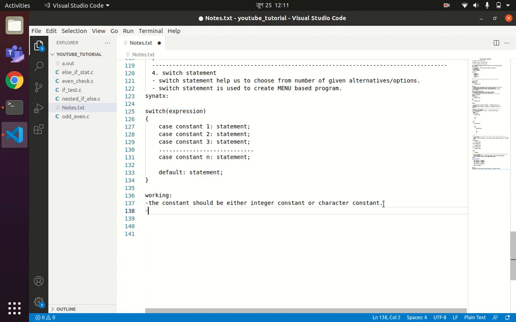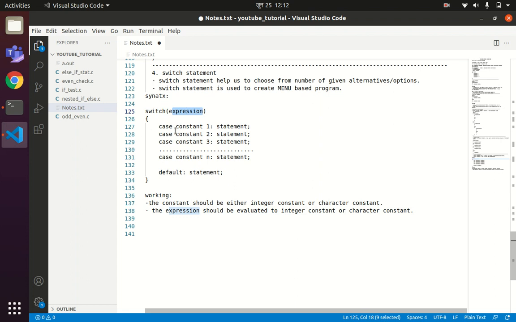And the expression should evaluate to an integer constant or character constant. See, what happens is the user will provide a choice in the form of this integer constant or character constant. So the user will provide his choice, and his choice will be matched here.